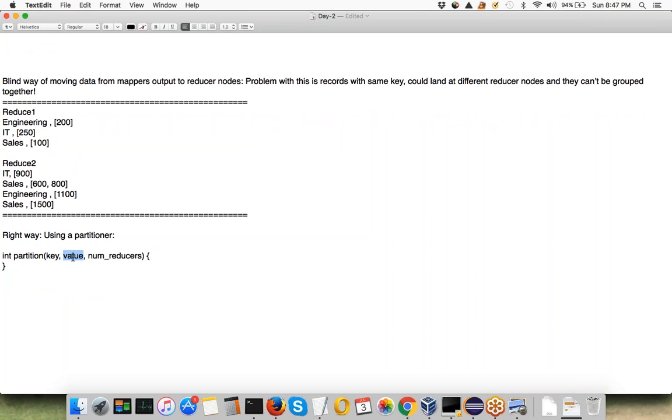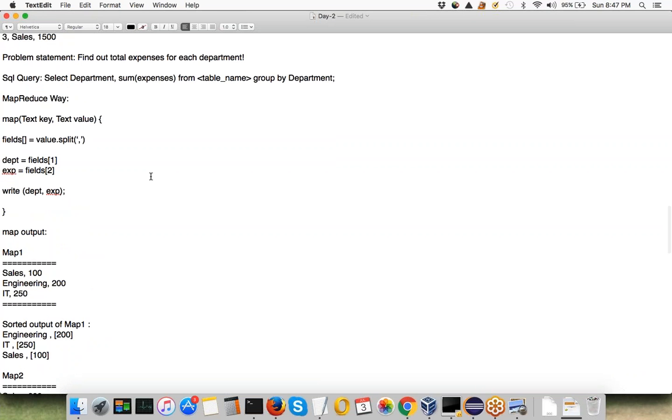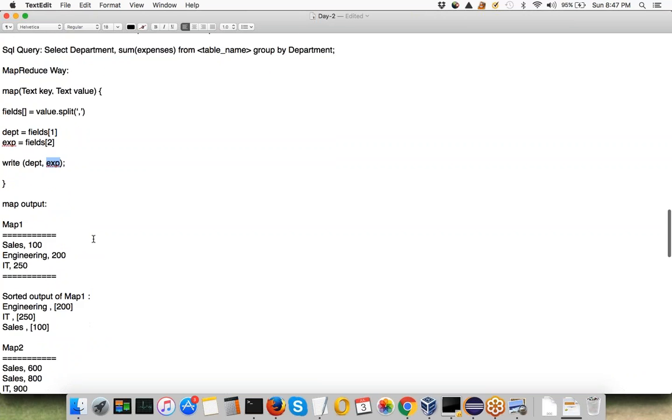And what is this key and value? This is going to be the output of every mapper. So whenever a map function emits its output, right? A map function emits its output in the form of key and value, right? So for every input record, it will emit a list of keys and values. In this case, it's just one key and value for every input record, right?